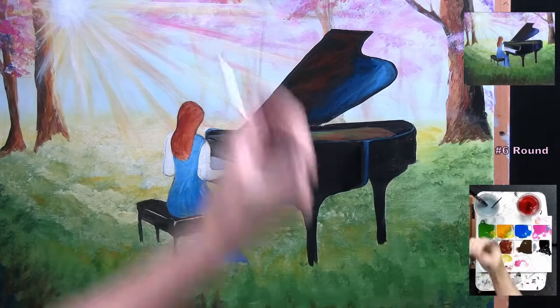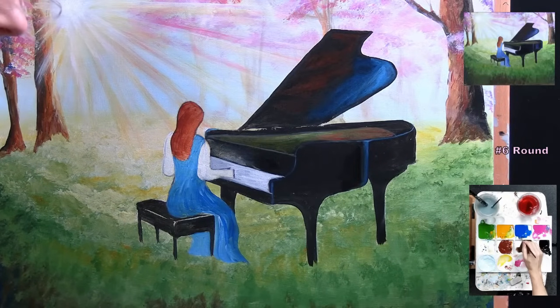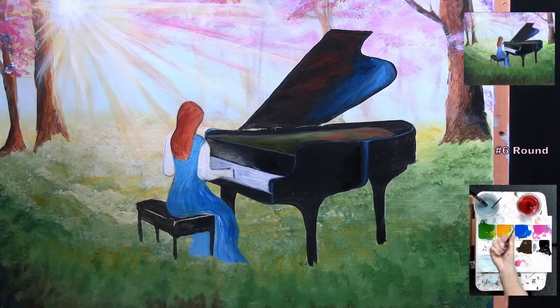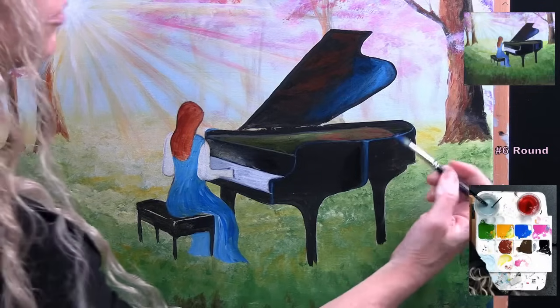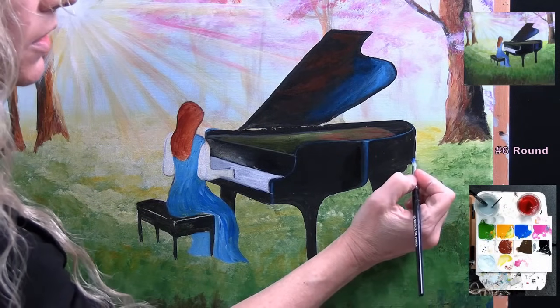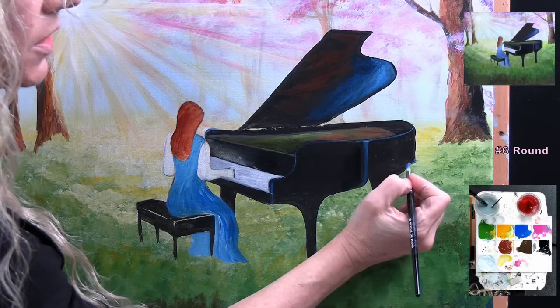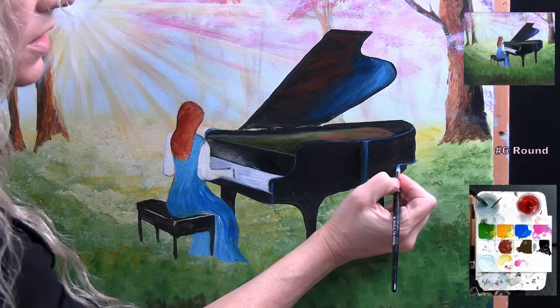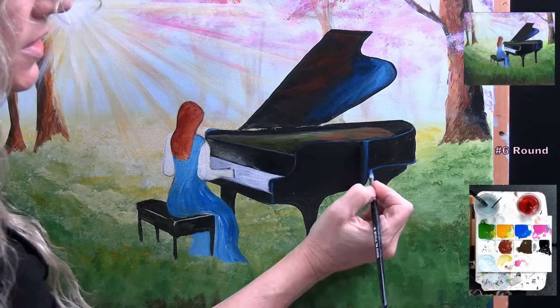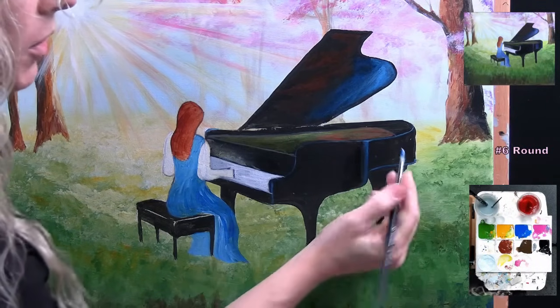So these vertical reflections really help to show the contour of an object. Again, I'm mostly cobalt blue with just a teeny tiny touch of white. I'm going to put a big highlight. Oh, let me give you another little outline here. Down at this bottom where this kicks out, I can take this and give it a curve right into here. So that just separated the leg from up here.